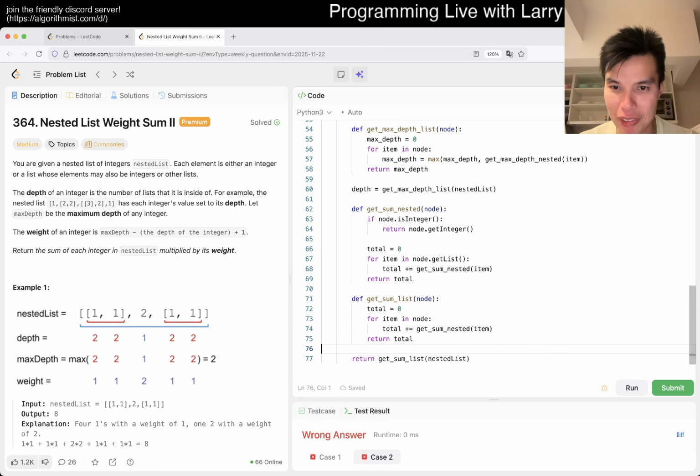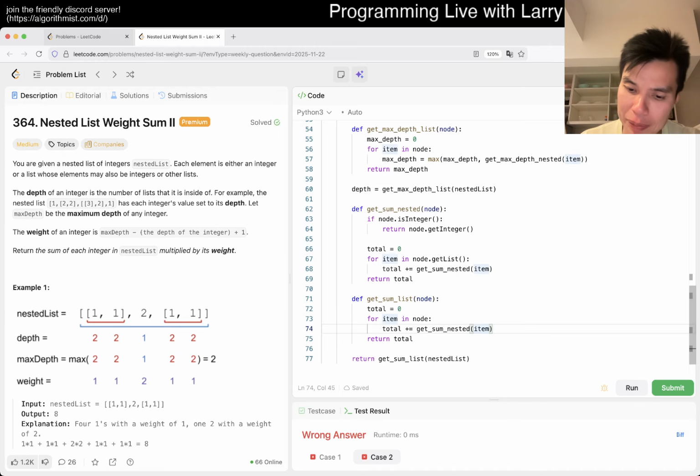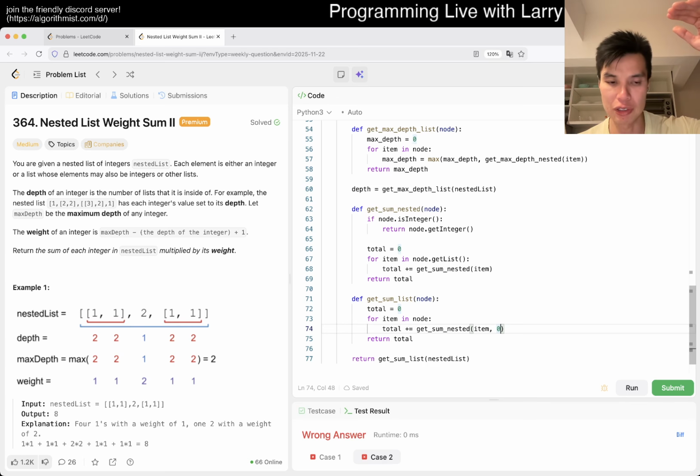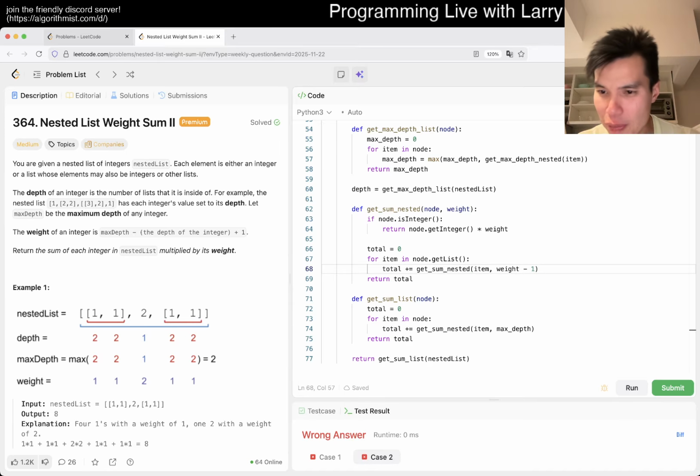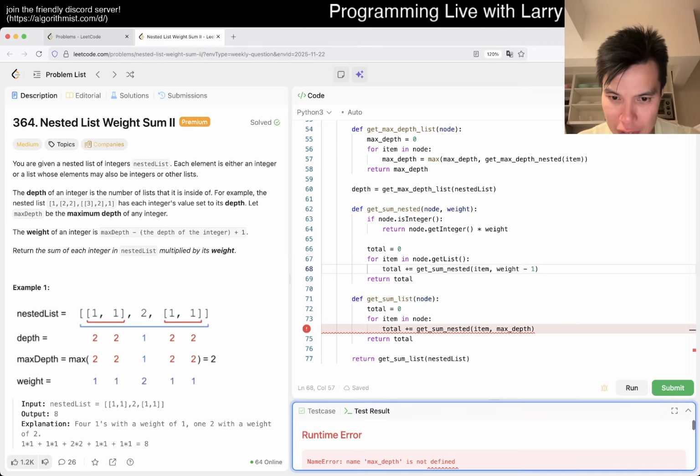No, I'm wrong, of course, because here we don't do the weight. I forgot about the weight. So here maybe we do 0. The earlier the thing, we want the max. So actually maybe we could just count down from the max depth, and then this is the weight. This is this times weight, and then on every recursion we just minus 1. Maybe I'm off by 1, but I think this is the general idea.